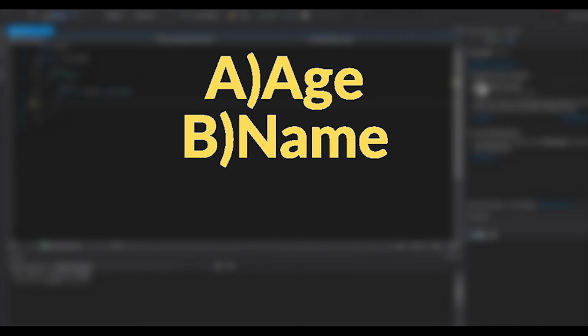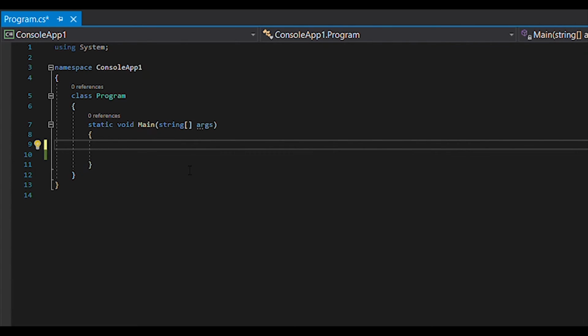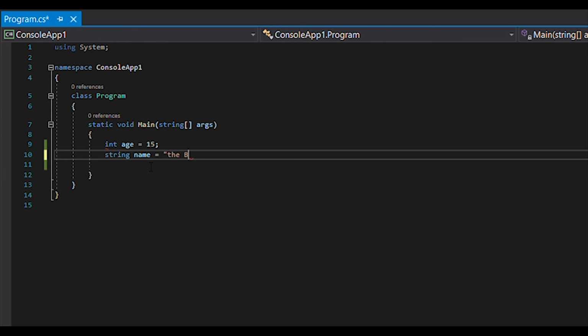So let's create a program which prints the following information about a user in the form of a sentence. So let's take a look at the first one. What do you think? Which data type will we use? So age will always be represented as an integer, so we will use int. Now the second one stores a name, which is of course text, so we will use a string. Now I will go ahead and create variables for storing the age and name and assign them a value.